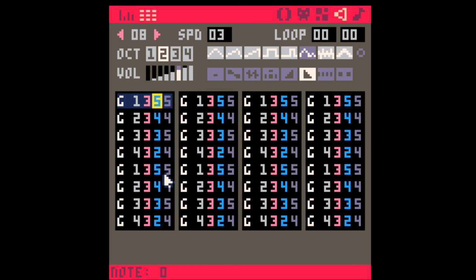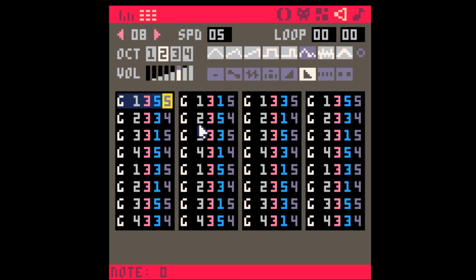I don't have an example from a game, but this means that you can easily create kind of polyrhythmic sequences this way. So if you have a 4-step sequence in pitch, then you could have, let's say, a 3-step sequence in another column. So let's take 5-3-1, 5-3-1, 5-3-1, and let's repeat that and see what happens. Now let's slow it down a little bit. So we have a 4-step sequence in pitch, a 3-step sequence in volume, and a 2-step sequence in the effect column.